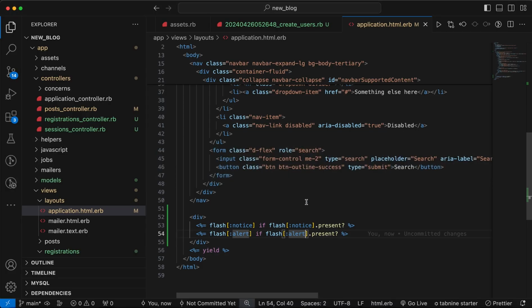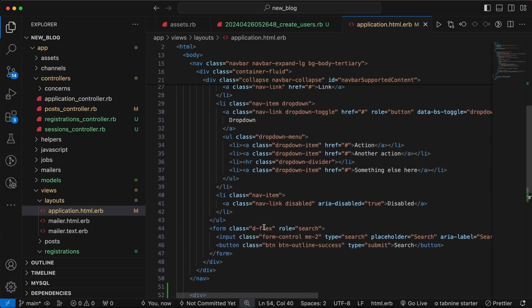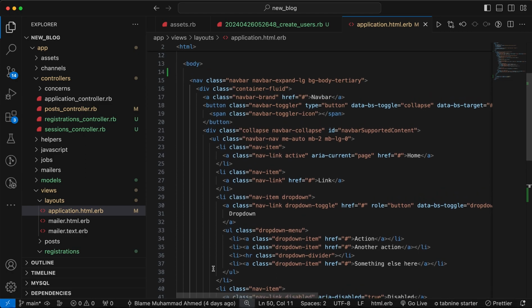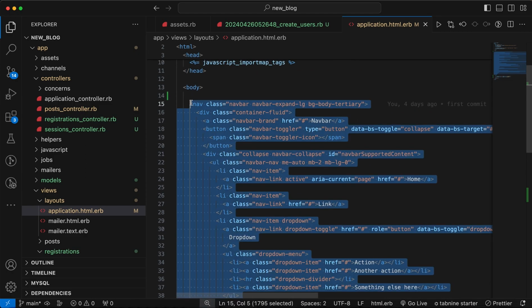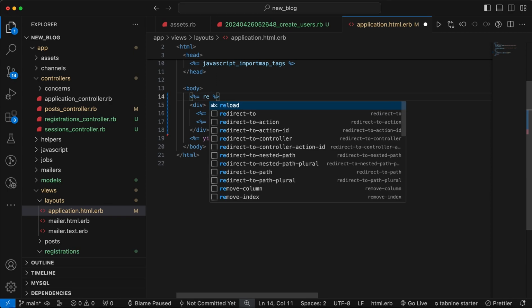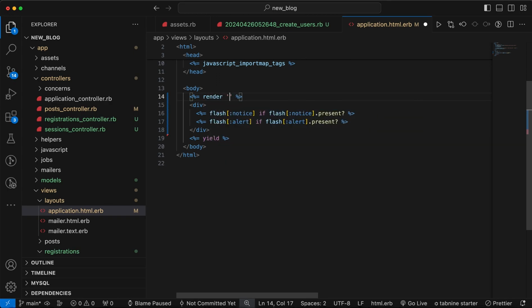So let's go back to our nav bar. Let's copy this nav bar and move it into a partial. We can render the partial here, and the partial name will be nav bar.